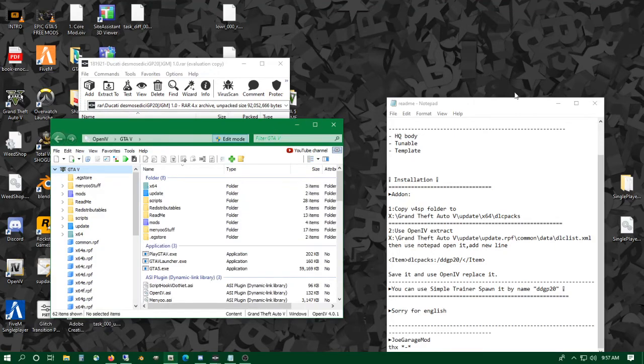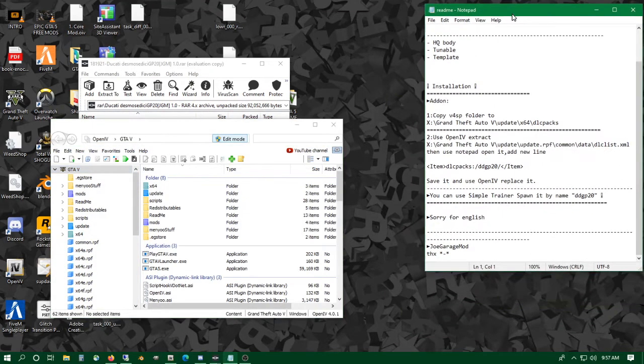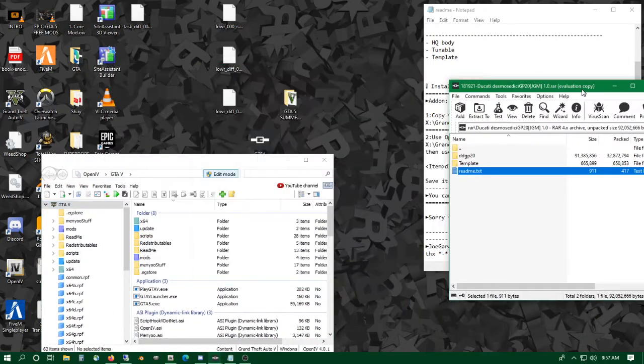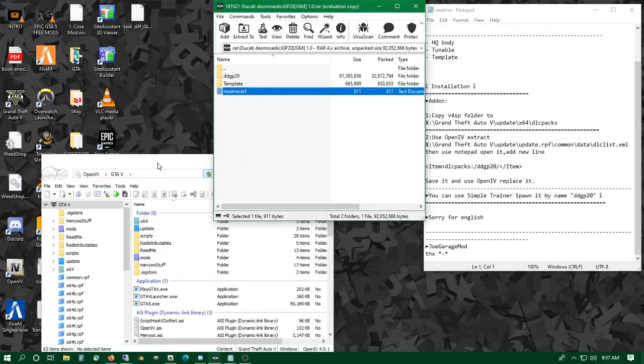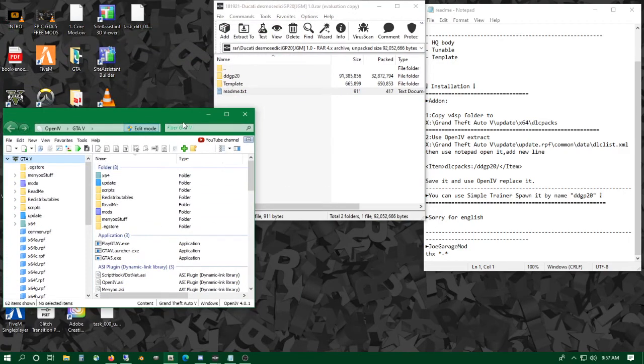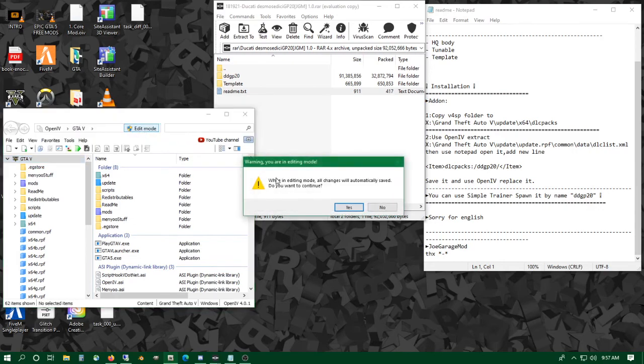I've gone ahead and already downloaded that. We got our instructions to the right here. We got our zip archive also to the right here, and in the middle, we've got Open 4 already opened up and ready to go. So I've got Open 4 opened up. I'm going to click on edit mode.